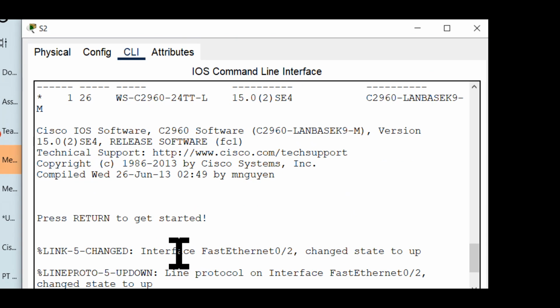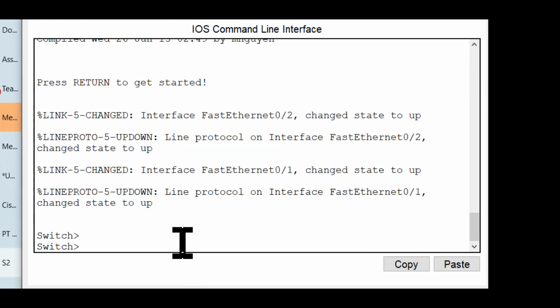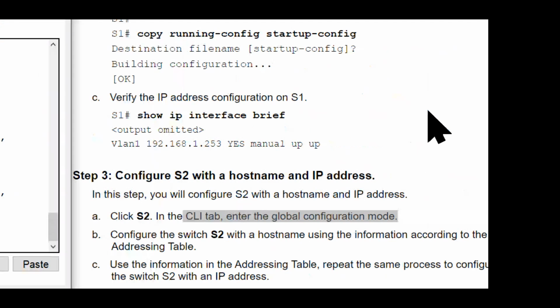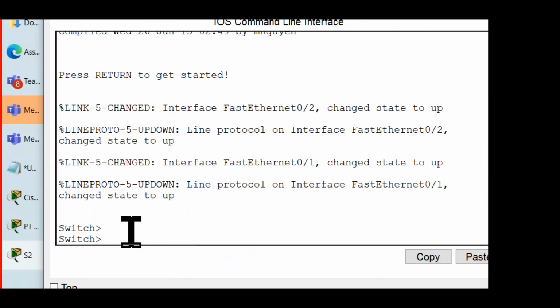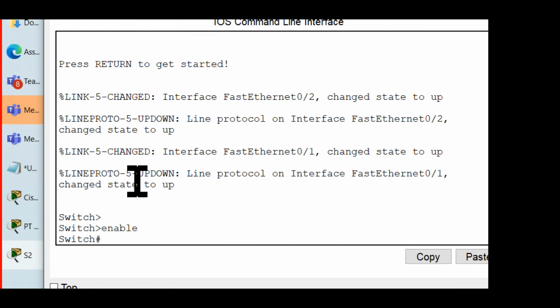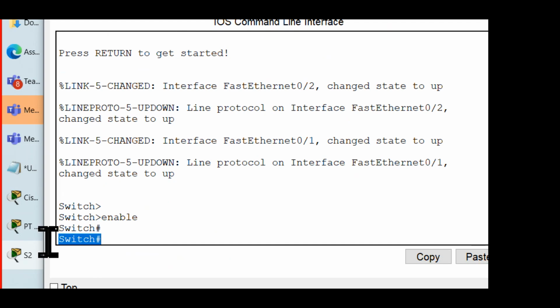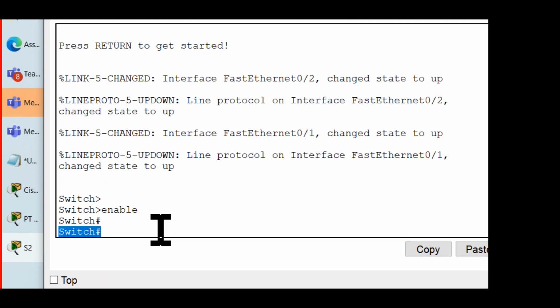So for switch 2, same thing. I'm going to go into the global configuration mode. If you still remember just now, we type enable, press enter, you will change to the privilege mode. And then from the privilege mode, you can type in the command configure terminal.